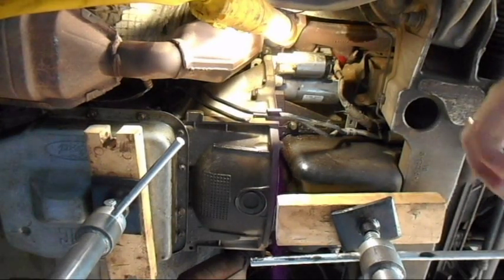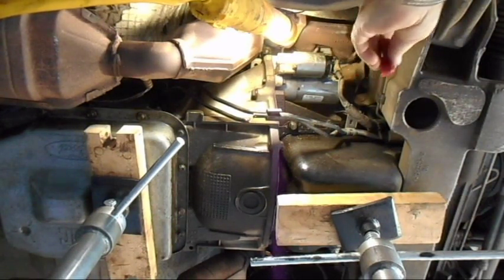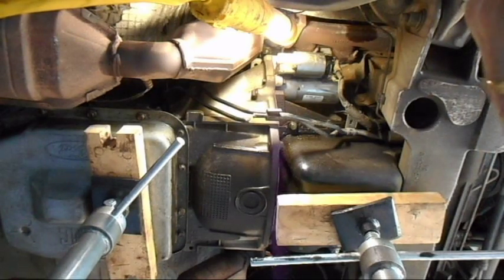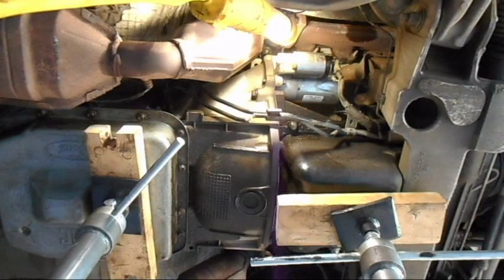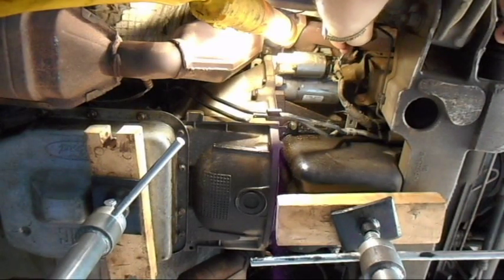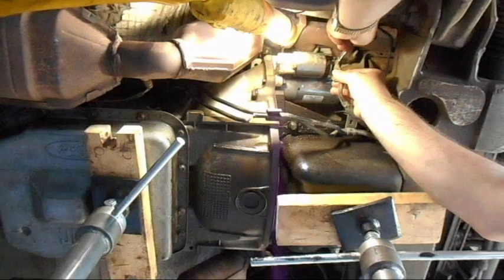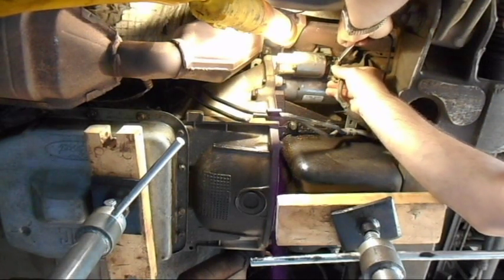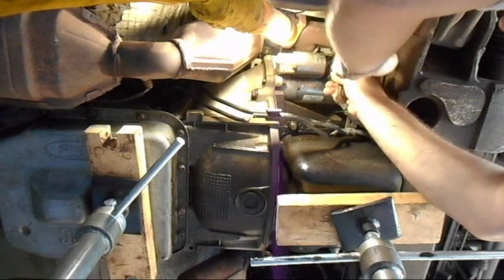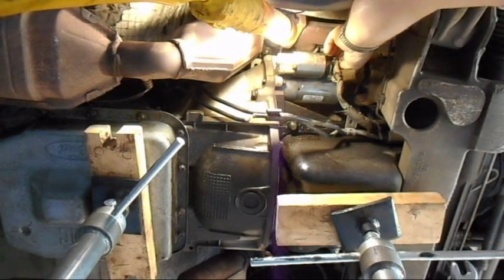When you first get to your starter, you're going to have a red cap here. It just pops off. You pull on it, and it just has some little things that grab the wires. So first thing I got to do is pull off the wires. It's going to take, I believe, a 12, if I'm not mistaken. 13mm. So you loosen the main nut. You want to put your finger on the other side. You don't want it to twist. It can break the plastic that it's mounted into. So try not to put too much torque on the plastic part, and push against that. There you go. That was really tight. Tighter than I remembered putting it. Pull the nut off for that one.